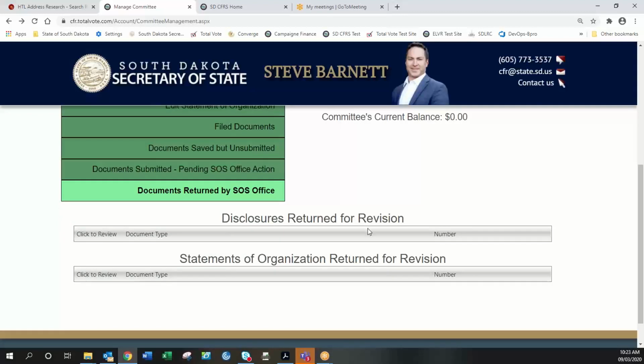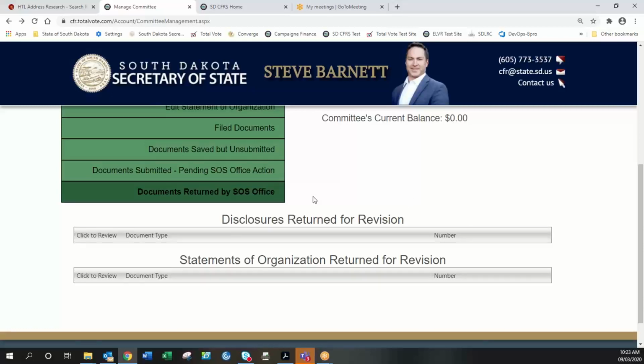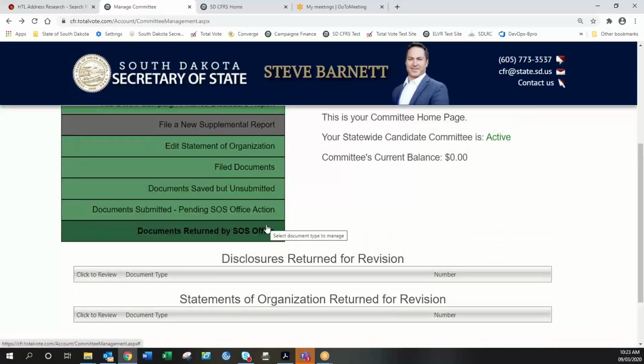So normally, if it's a disclosure report, you're going to see that same grid where you can hit the little arrow and open it up, and you can click on the report, and it will actually open your web form report again for you to make any corrections to. It will also on the grid tell you the reason it was returned in case you weren't able to access your email again. All that information will be in there for you. So then that's that section.